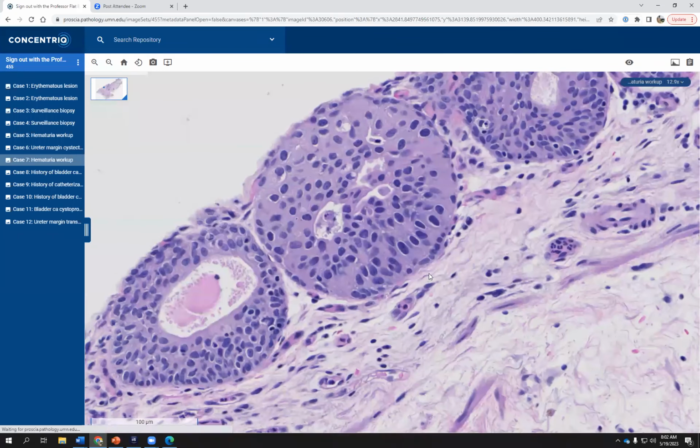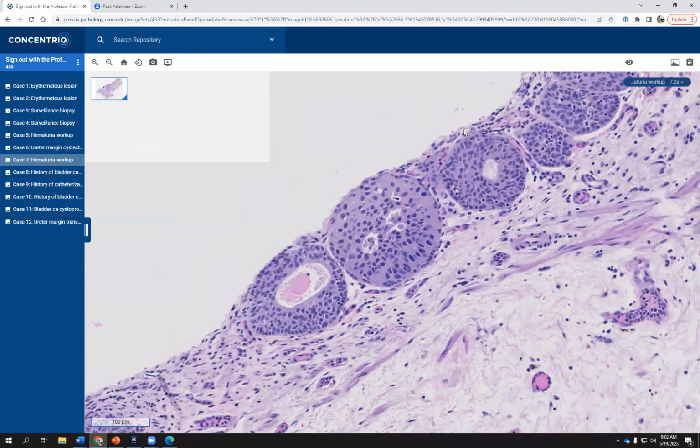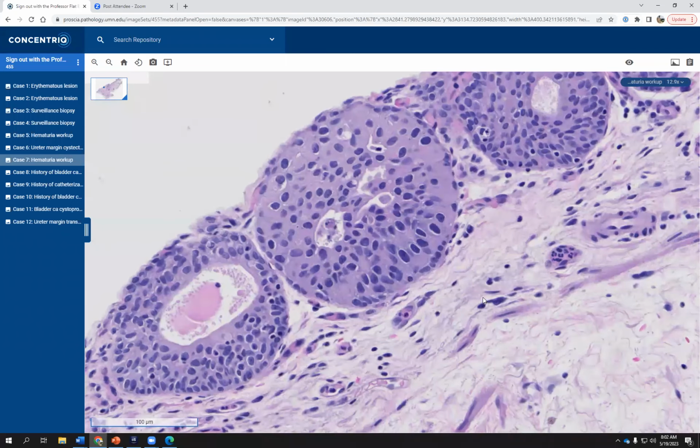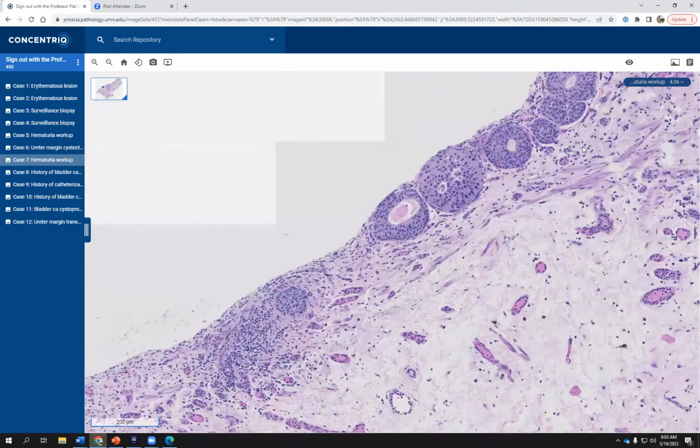So this particular nest over here looks quite different from the Brunn nest over here, flanking on either side. Why? Because again, we come across this more intense eosinophilic cytoplasm that we saw in case 2, the erythematous lesion, right? And then we also see several nuclei that are hyperchromatic. The size of the nuclei itself doesn't seem to be too different from what we see in the Brunn nest, but the other features make us concerned. There is loss of polarity here, there is hyperchromasia, maybe some nuclear overlapping, and then the intense eosinophilic cytoplasm. And it looks very different from the other Brunn nest.